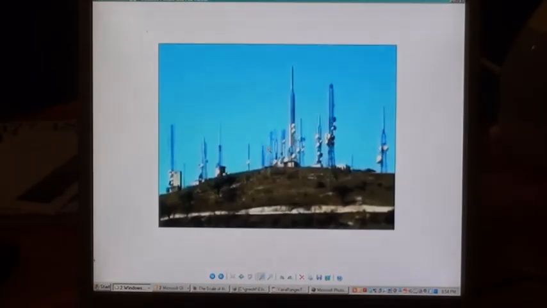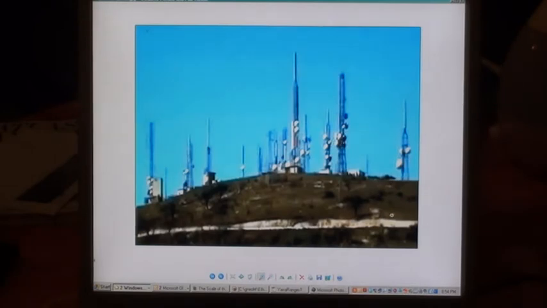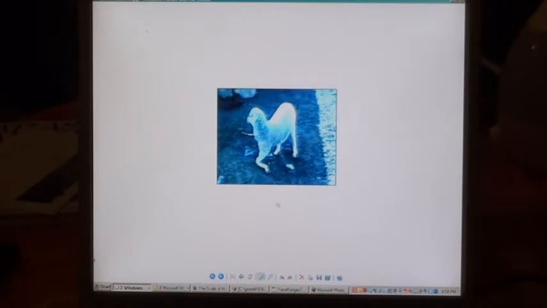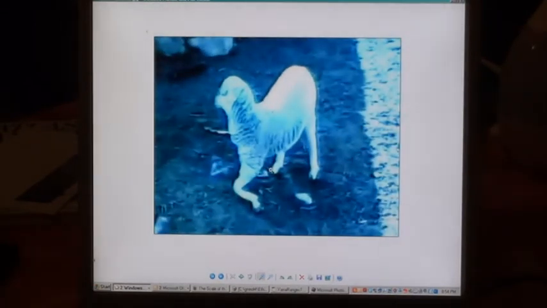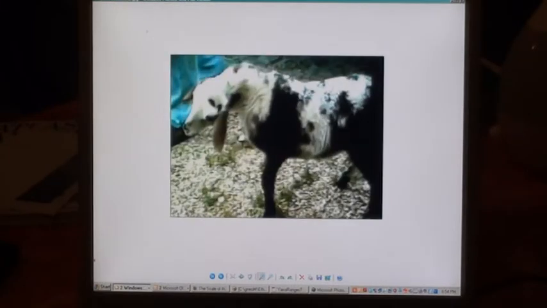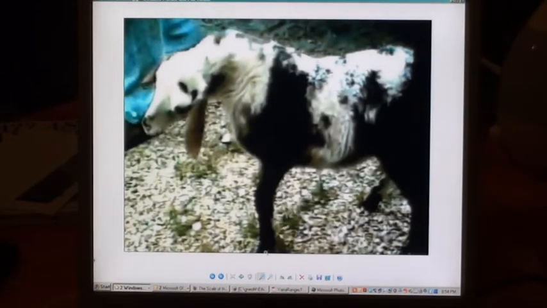This is a hillside in Italy with lots of towers, and these are the animals that live around the towers, right? So the towers have been up since 1986, and it's enough time for a lot of deformities in the animals to become apparent. All right, so that's pretty disfigured.